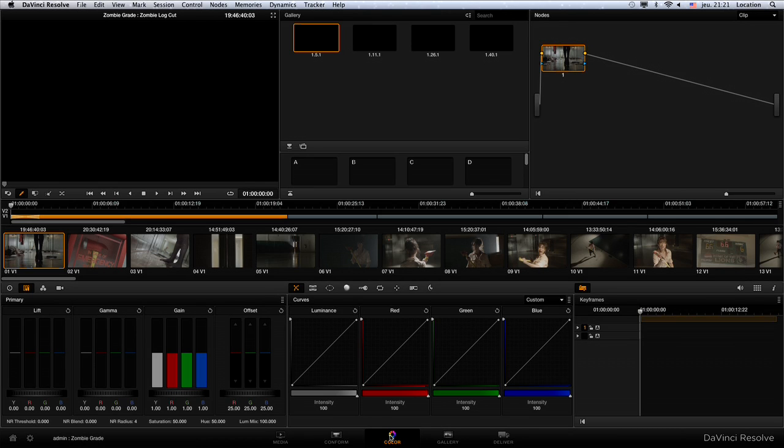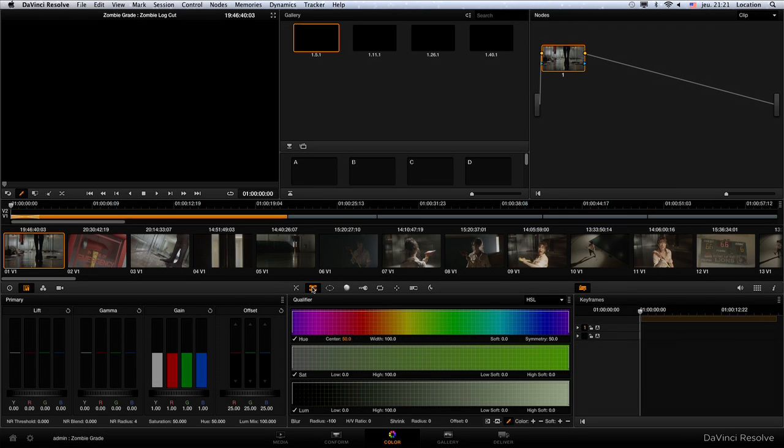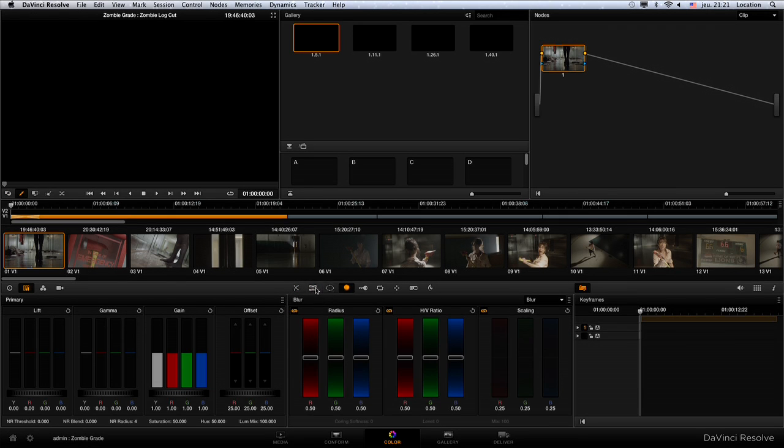Previous versions of Resolve would scatter various bits of functionality amongst multiple rooms down here. Basically everything that lets you adjust your clips, anything that you do to affect your clips visually, has been moved into the color page into a variety of palettes. It's now a new palette-driven interface.